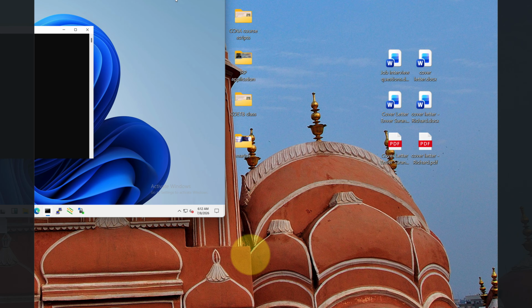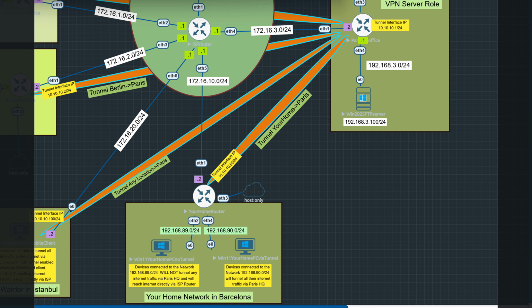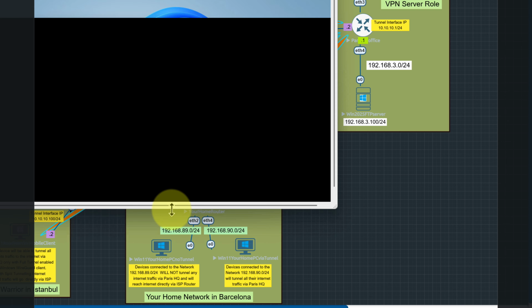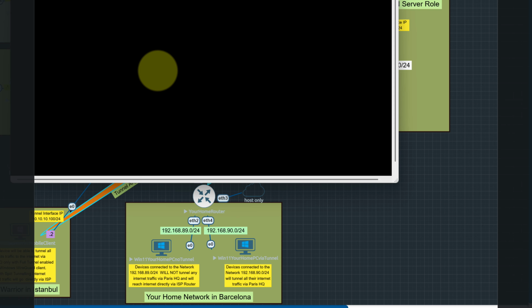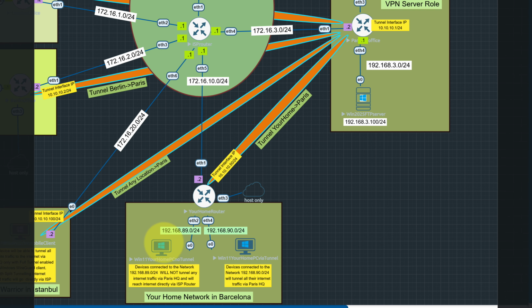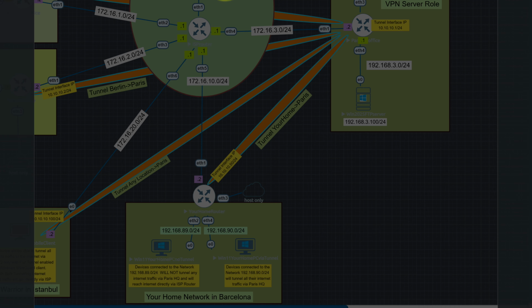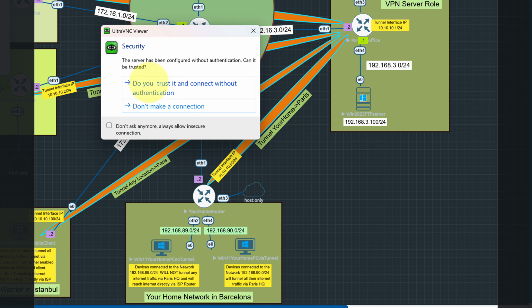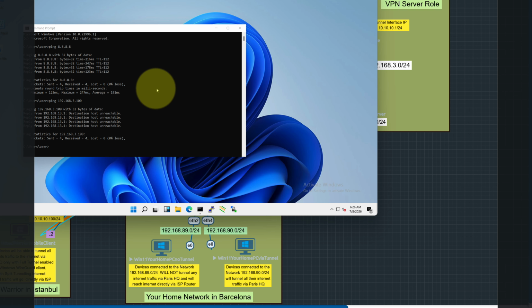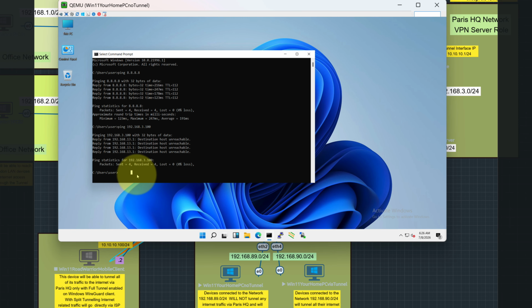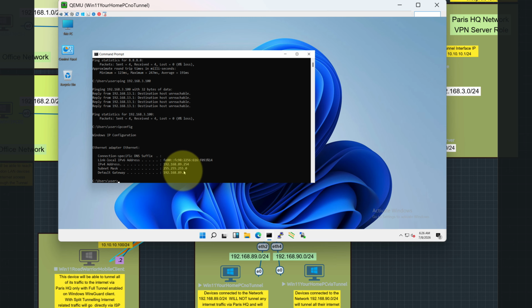We have here the Windows 11 Your PC no tunnel, which is the left PC. Something happened to it. Let's try to reopen it. Let's check its IP address, say ipconfig. As you can see, it got the IP address on the network of 89.254.